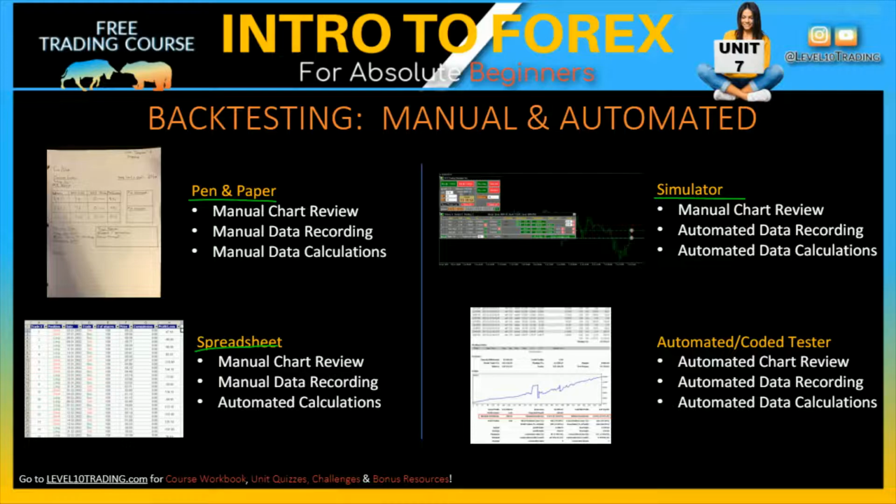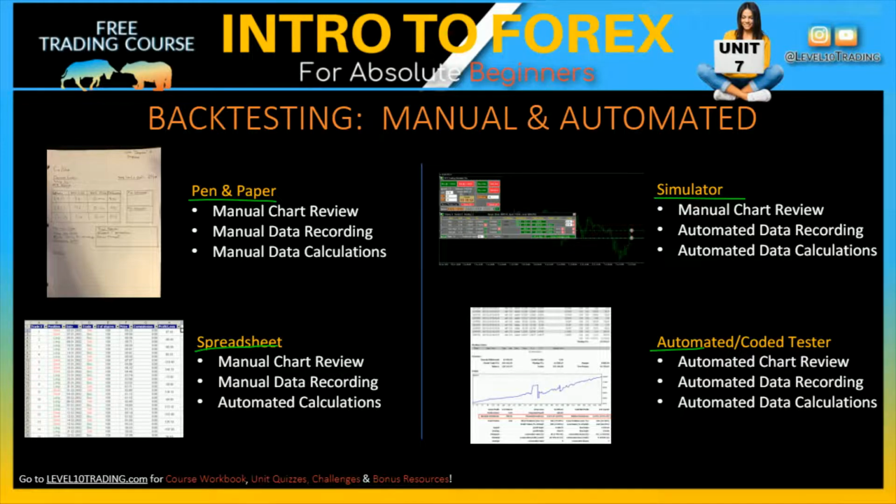And finally, backtesting can be done by coding your strategy parameters into an automated strategy tester and letting the EA, or automated expert advisor, find your setups and then calculate your win-loss ratios over a set period of time. With this option, there are many softwares where you don't even have to look back through the charts and see the trades it has taken. It does it all for you and lets you know if your strategy is profitable in that market over that period of time or not. And like I said, there is no right or wrong way. There is no best way to do it.